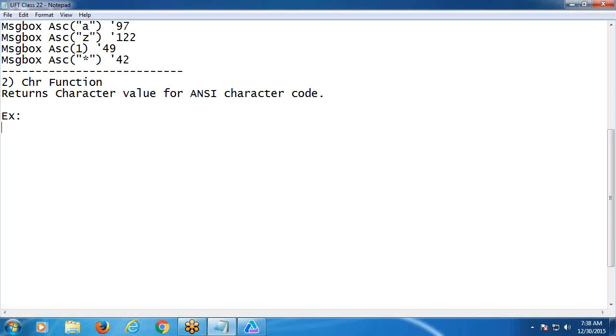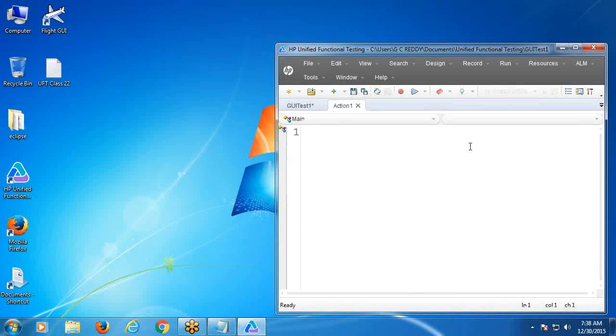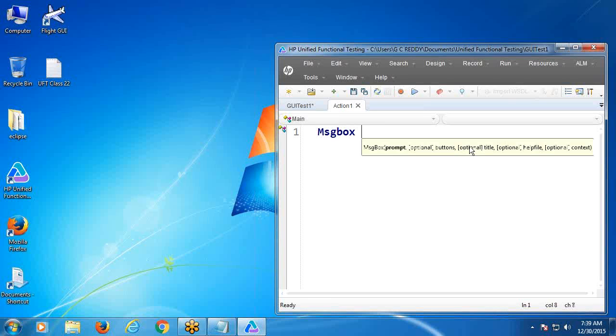Example. MsgBox Chr of 65. VBScript is not case sensitive.